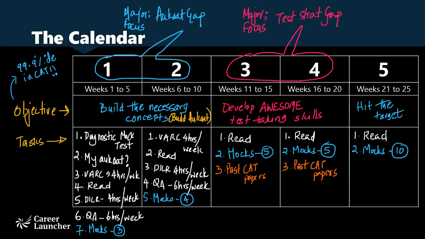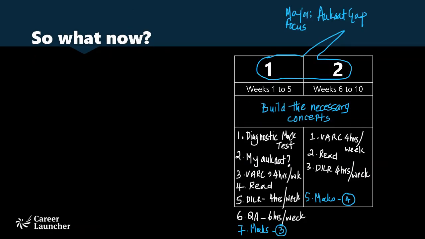What other thing you want to look at in phase three and phase four is past CAT papers. I'm looking at section tests. I'm looking at the whole thing together and seeing what is good to go through, all the questions or the past CAT papers that are available to you. Do quite a bit of revision. The revision is based on the mock. You've taken a mock test, you did the Aukaat score, you understand the gap that you still need to fill. Go back and revise those things, and that is, ladies and gentlemen, a clean and simple plan for you to ace the CAT. So what now?